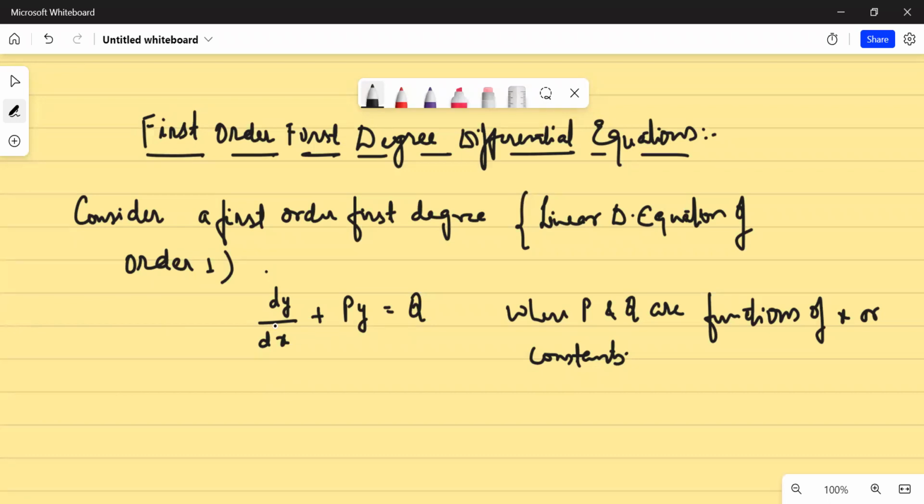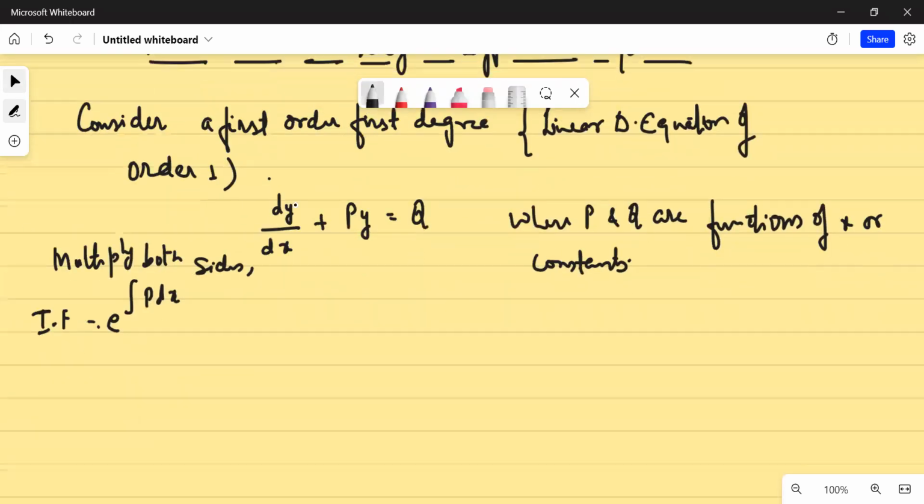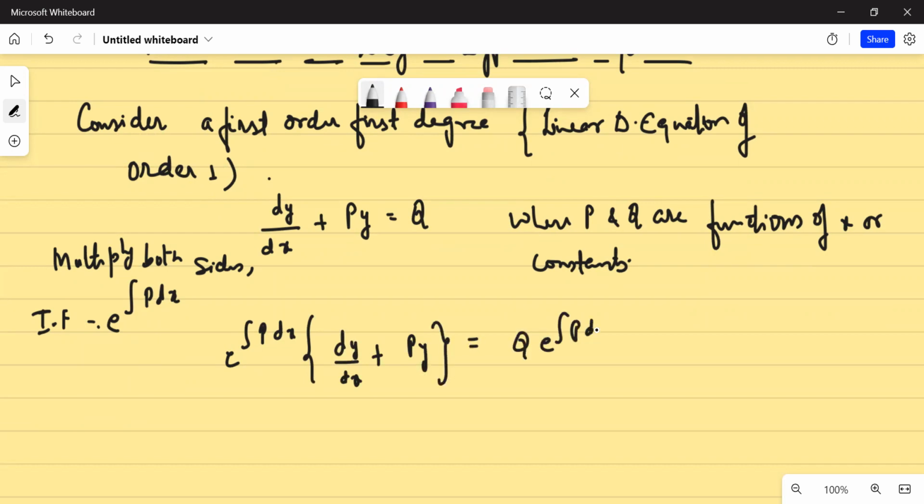So what one needs to see is how I can make this particular differential equation into an exact form. An exact form means an integrable form. So one sees that if I multiply this entire equation by e to the power integral p dx, so I'll write: multiply both sides of the differential equation by this kind of factor. This I will call an integrating factor for this differential equation. And if I multiply on both sides by e to the power integral p dx, I'll get dy by dx plus py, and on the right q e to the power integral p dx. Is that clear? I hope it is clear.